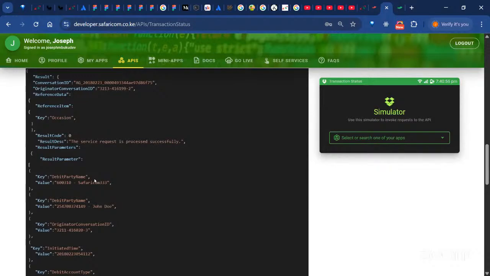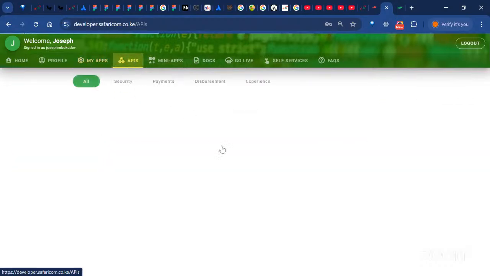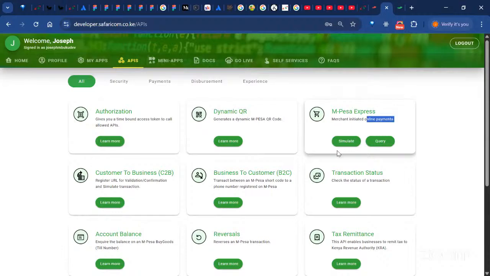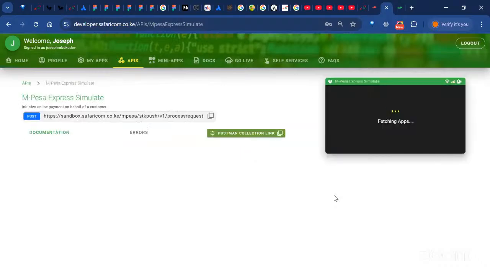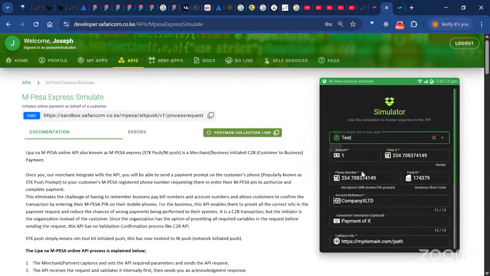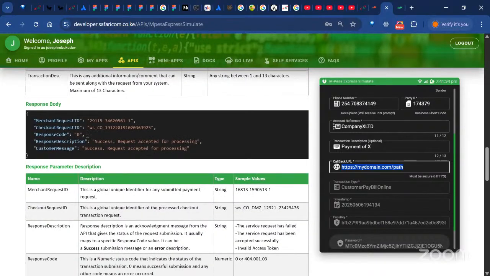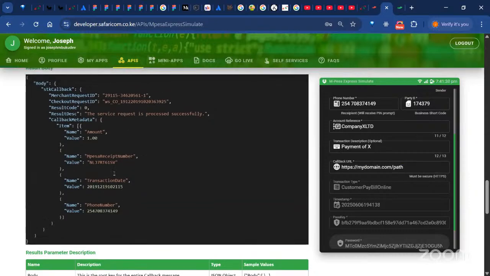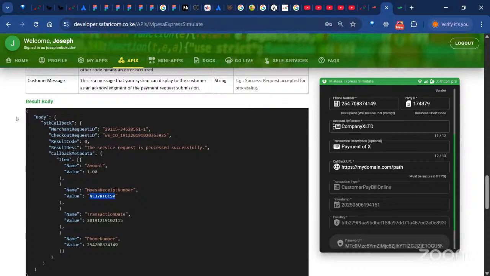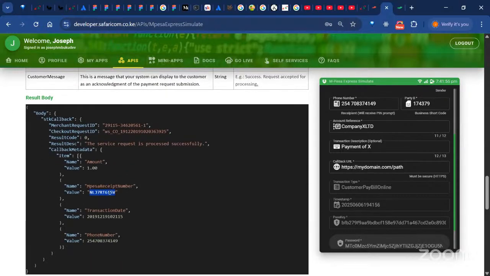on your end, we can think of a setup where a user has done this API. Let's say you've created an STK push. Once the user has made the payment, you already have a callback URL. Immediately this transaction is done, which API do we call? Maybe we have an API to check the transaction status of that ID. Remember, the response has a transaction ID, which is this. So on your end you can create an API that queries this transaction, whether it is successful or not. But by just getting this response body, you already know this transaction is successful.